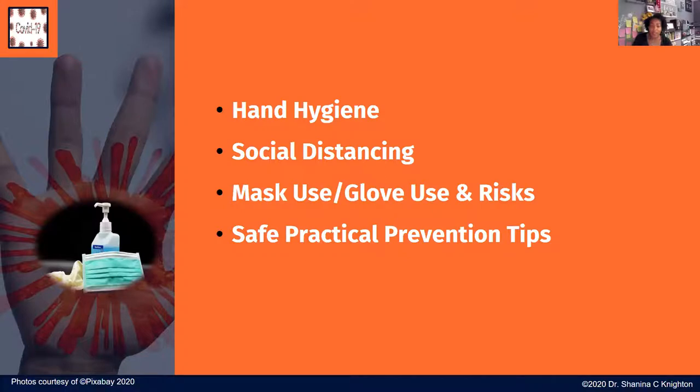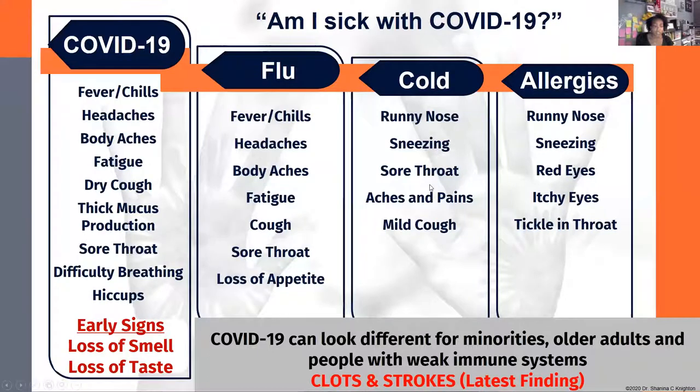The poll results show 54 percent said they were overwhelmed and 46 percent said no — almost 50/50, which is interesting. When things started happening, many were asking: what is coronavirus, what is COVID-19, what is SARS-CoV-2? I explain that it is a respiratory illness that attacks our respiratory system, can lead to pneumonia, and it's serious. SARS-CoV-2 has not occurred inside the human body before, but coronavirus itself has been around since the 1970s.